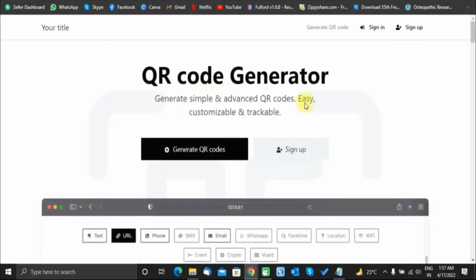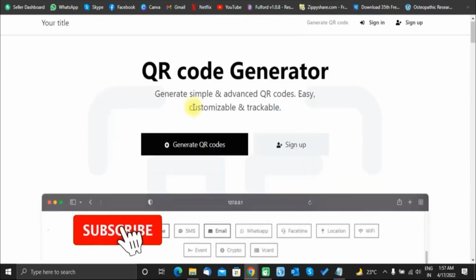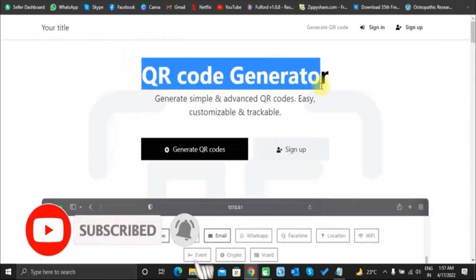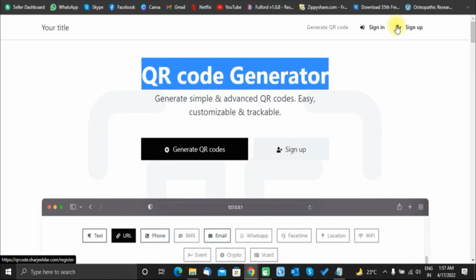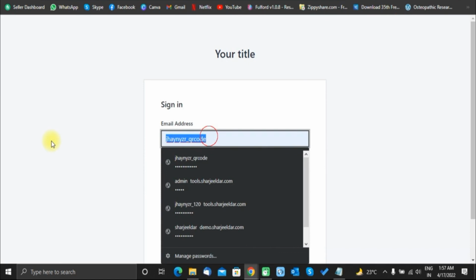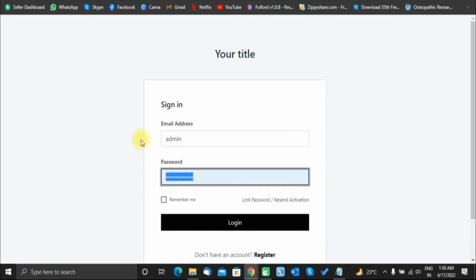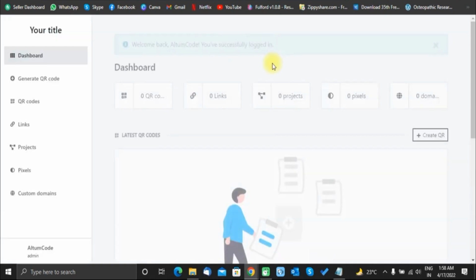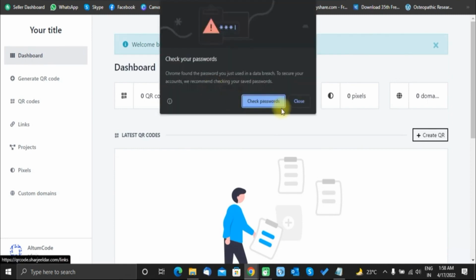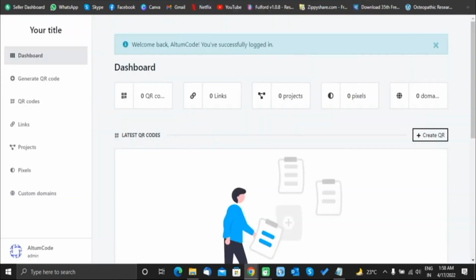Click on it. As you can see, you have the website created with the PHP script and it's installed. If you want to access the admin panel, just click on sign in, and by default we have admin sign in. Just write admin. Okay, remember me. You can change this whenever you want. Okay, so go back.